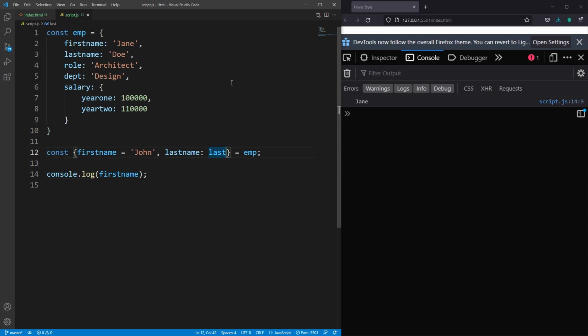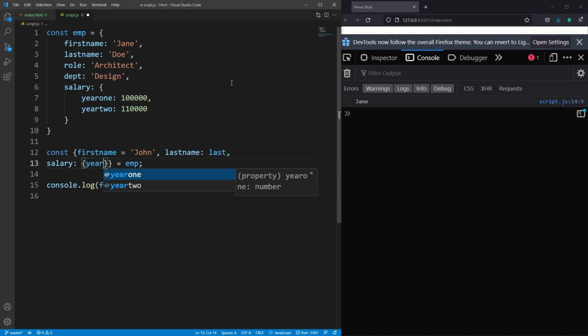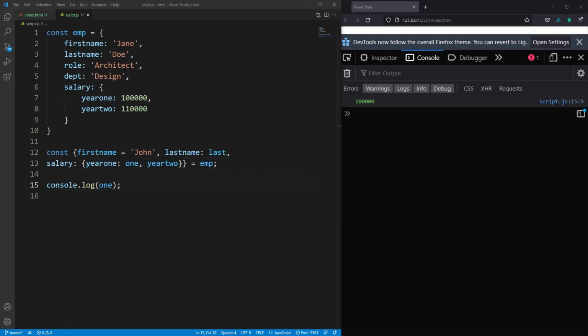When we are destructuring, it works pretty much the same way. We first grab the main first level object, that is salary. Let's put it on the next line. Then we use the same destructuring approach: curly braces, property names year one, year two. And when we want to grab the salary, we just call year one in this case. And there we go, we get the salary for year one. So we have destructured a nested object. We can again give an alias to our properties if we so want.